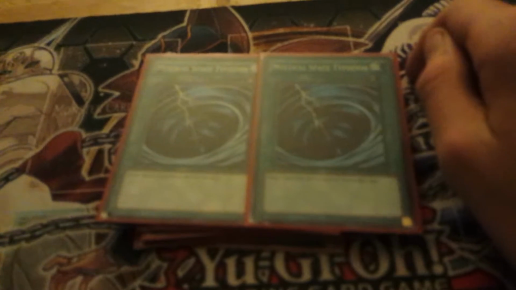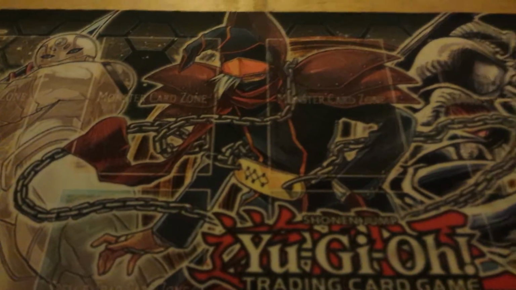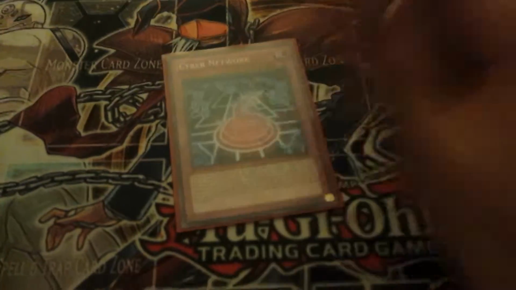Then for the staples, I run 1 Dark Hole and 2 Mystical Space Typhoons. I don't run 3. I just don't feel like the deck really needs it. That's the spell lineup. Onto traps, I run 1 Cyber Network. 2 or 3 is cloggy, in my opinion.